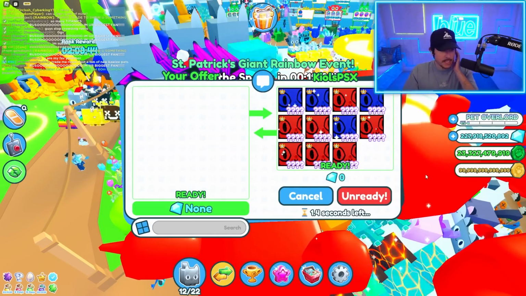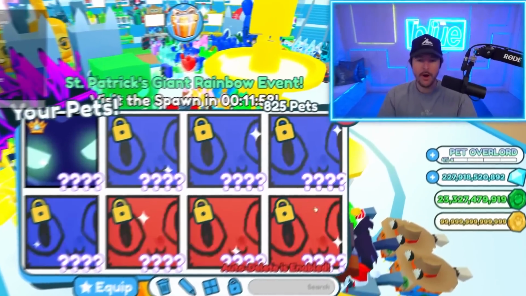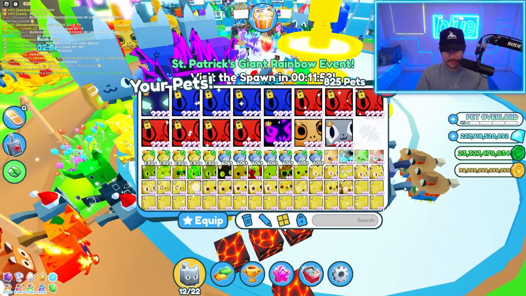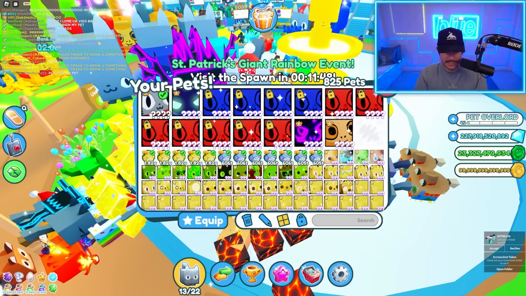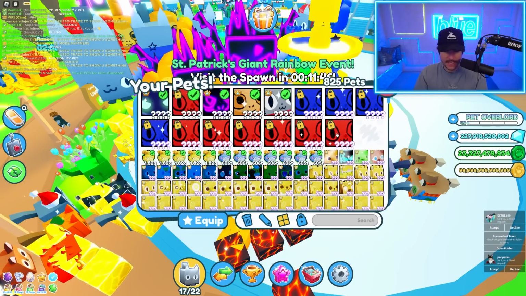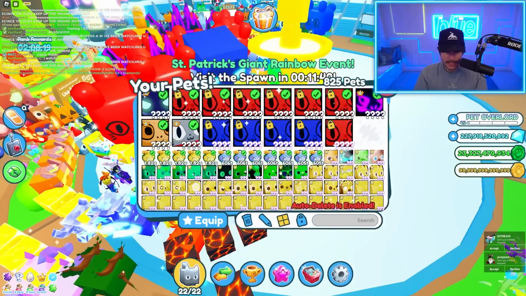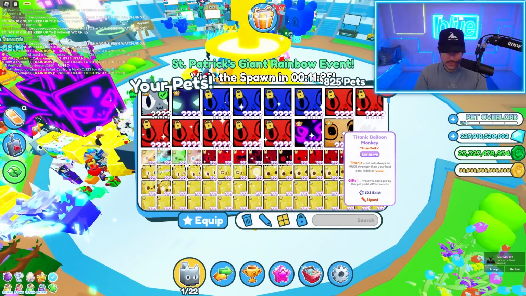Wait, what? Why are you giving me these? What the heck is this? They're probably just giving it to me to borrow, but oh my gosh, look at this. I've never seen the likes of this. This is what it looks like when you have a full team of Titanics. Oh my gosh. Okay, let's equip all of them. Let's unequip all these. Wait, let's equip best, no pets, and we'll go just Titanics.